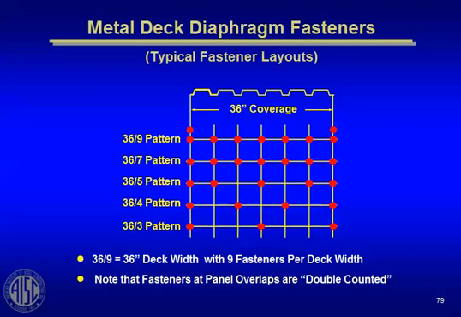So the 36 inches is the width of the sheet, and the 9, 7, 5, and so on is the number of connectors. This is what you're going to see in the metal deck catalogs when it lays out the fastener requirements. And remember, whether you do 36/3, 36/5, or 36/9 dictates how much shear per running foot you can transfer from the field of the diaphragm down into the purlin. That and also the number of side lap fasteners.